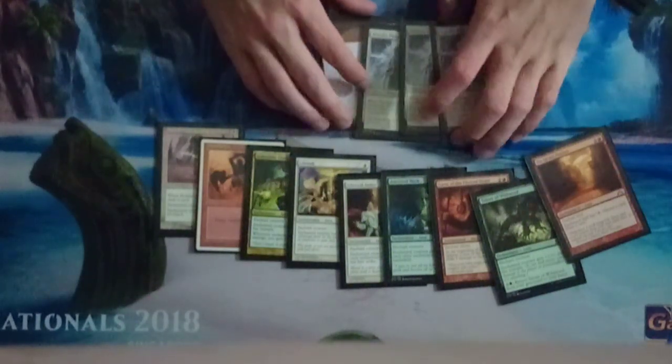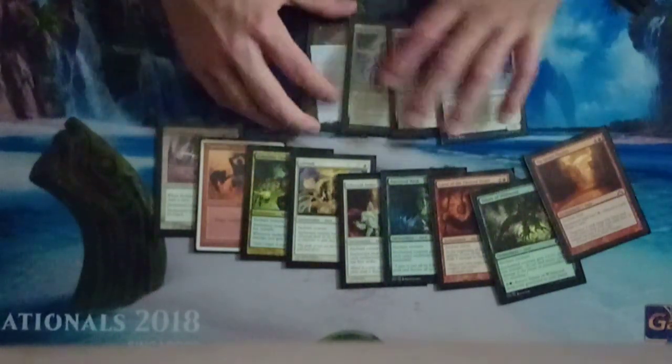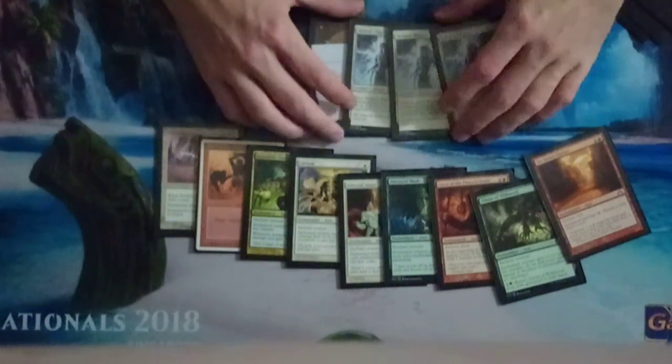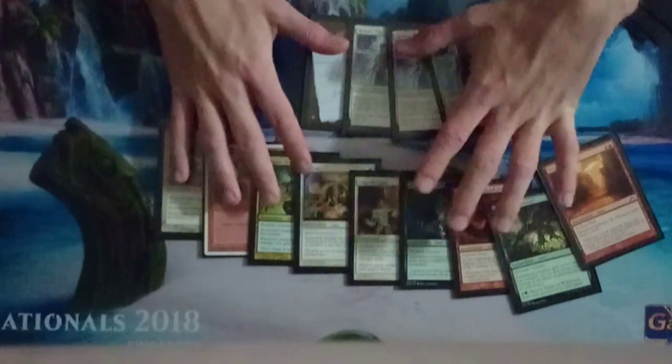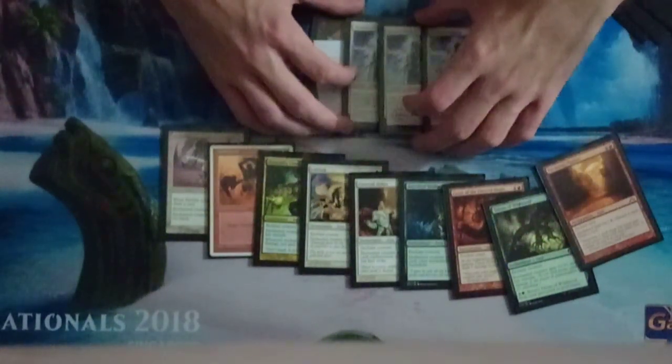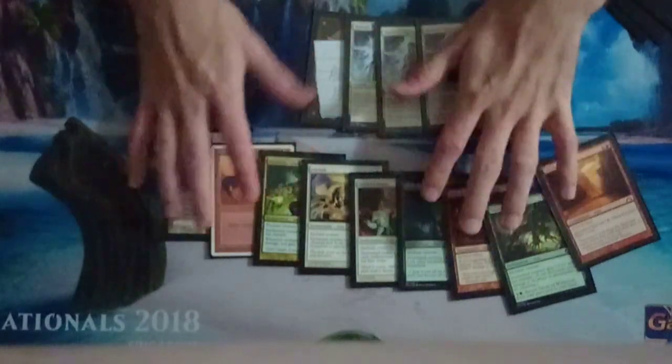Some lists didn't play all 4, they only play like 2 or 3, and you'll see why I play all 4 in a second. But yeah, this is why we're playing so many different options, and it's also the reason why the mana cost of these is split.